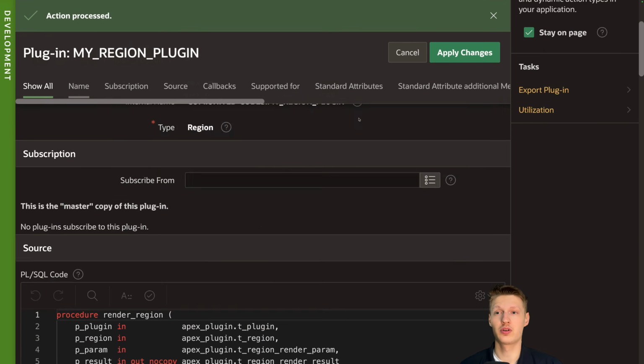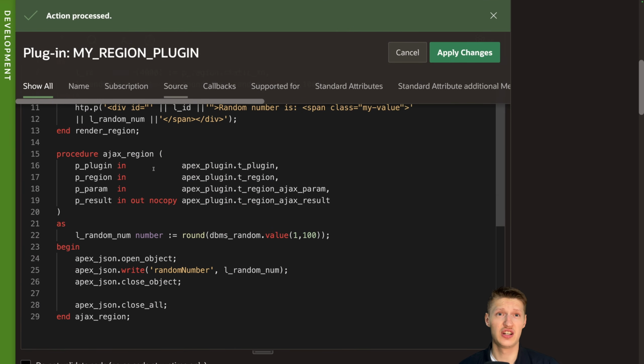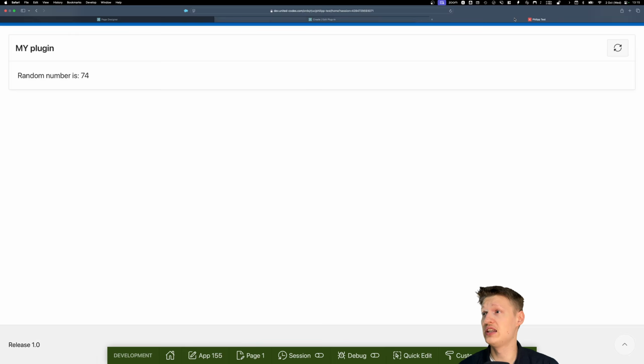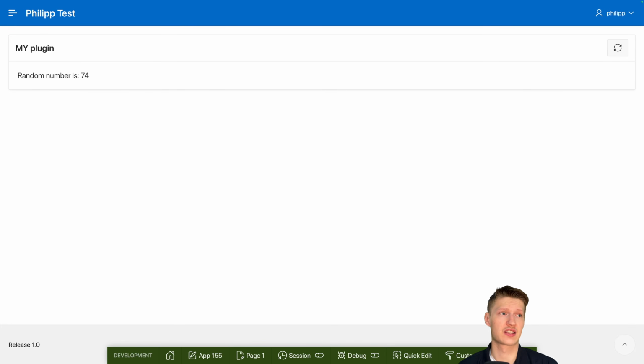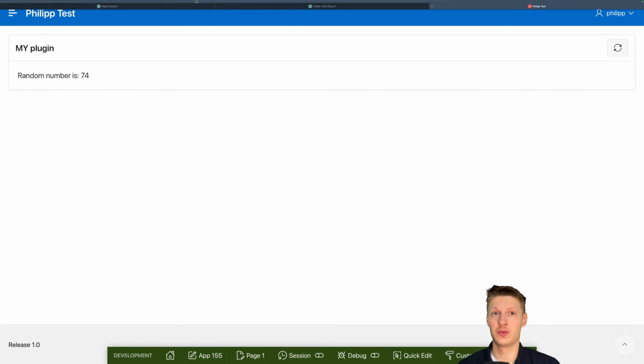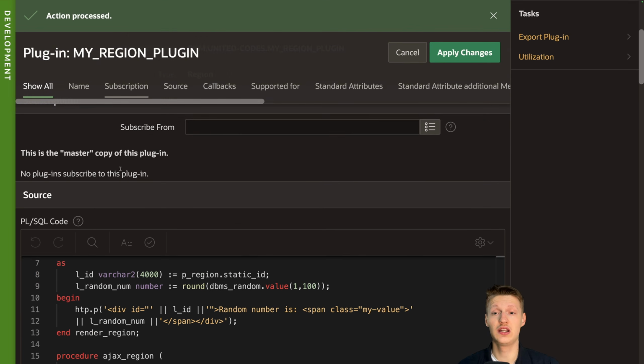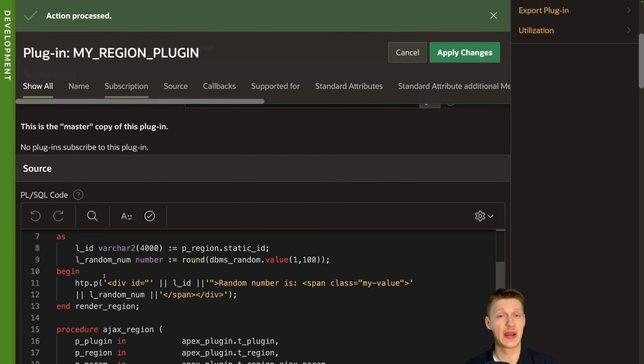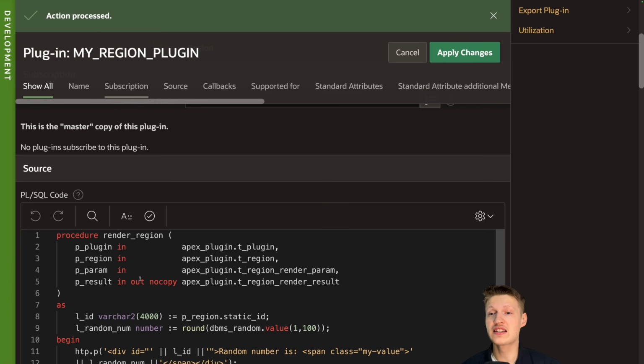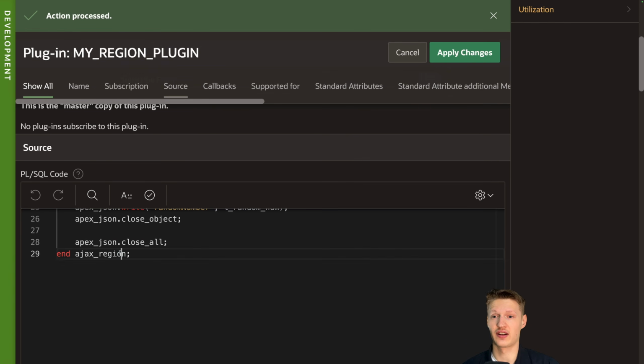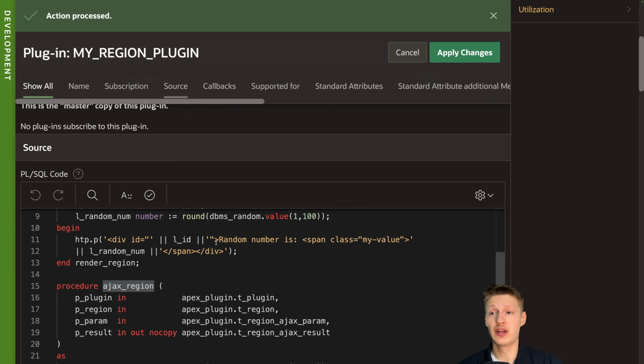This still won't work, because we have to actually connect the refresh event from here to calling this JavaScript thing. And this gets now a little bit more complicated. We need to write a little bit of JavaScript. Basically, to call this AJAX region, we get an AJAX identifier. This is like a secret or random kind of string that looks pretty complicated, but it's making sure that only this plugin is allowed to call this AJAX function. So it's a random secret, and we have to tell it to our plugin so it can at least use it.